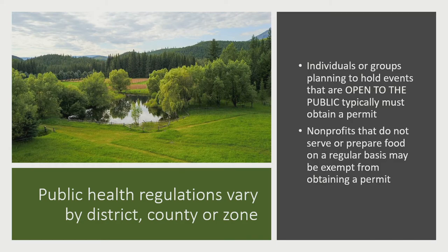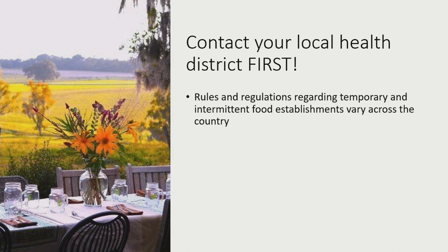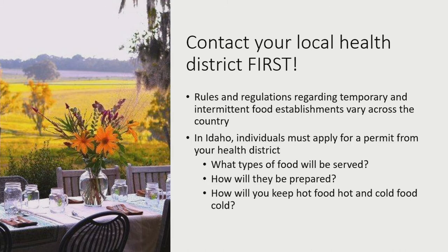So contact those guys first. It's going to vary. In Idaho, you have to do it at least 3 weeks in advance, but you want to go way ahead of then so that you have an idea, like we did, that unless we went to the fairgrounds that had the commercial kitchen and everything else, we wouldn't be falling within their guidelines. And we wanted to follow within their guidelines even though we didn't have to get a permit. We just didn't want any problems.